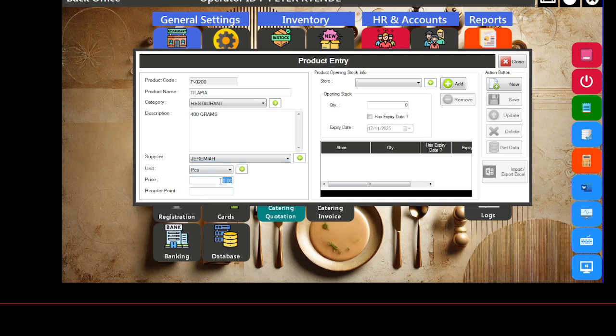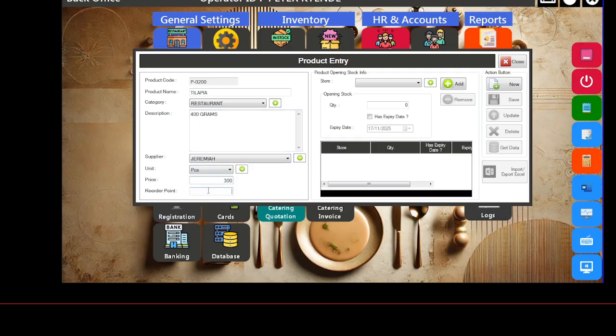We select also the price that we are going to buy the product. This is the purchase price of the product that we have named here. So our price, you can see it's like 300. That's the purchase price of our product.